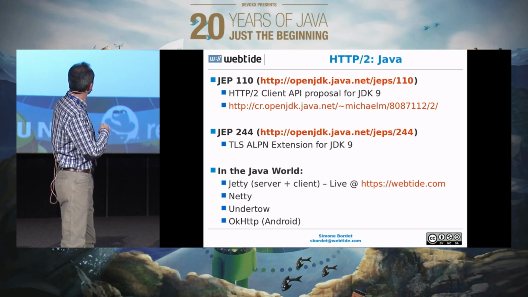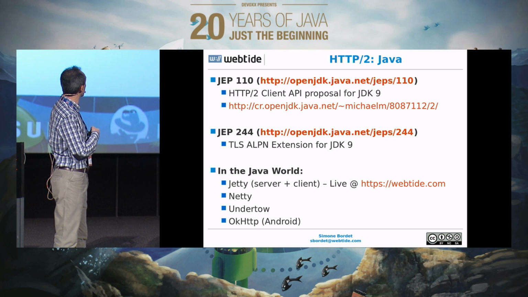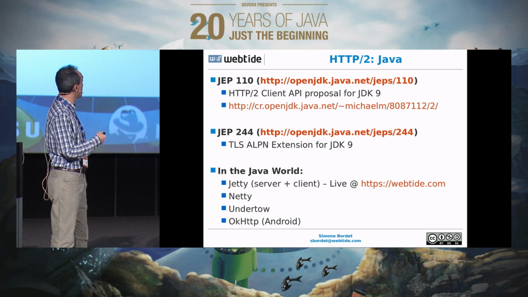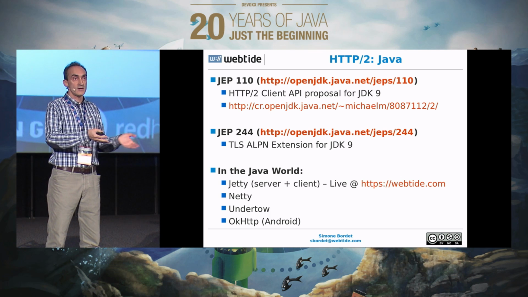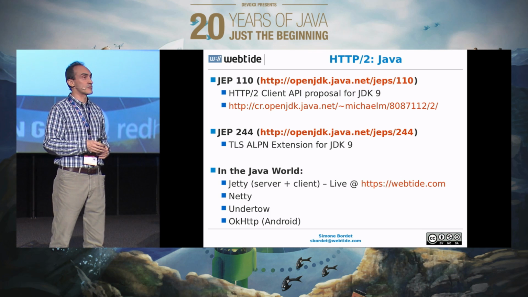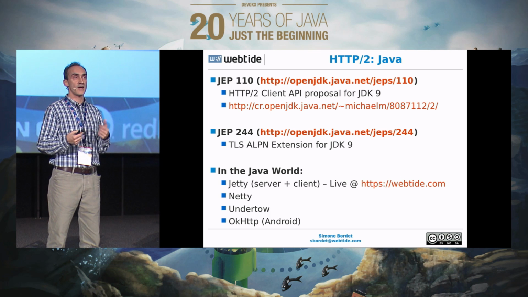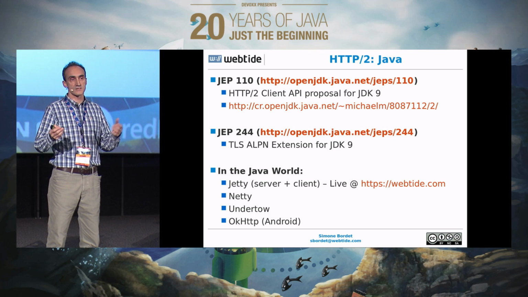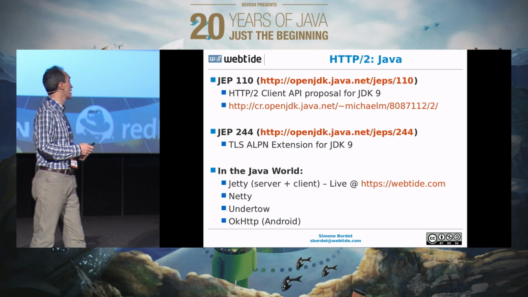There's a technical requirement which is fundamental for HTTP2 to work, called the TLS ALPN extension. I'm working on it, because I am the one that implemented it in Java, for Jetty and for other projects to consume. I'm talking with the security team leader at OpenJDK, and we are at a point where we are going to have ALPN in JDK 9. The API has been designed already, and it's just waiting for that to be implemented in the JDK and perhaps in the servers as well.